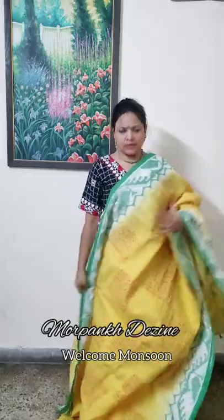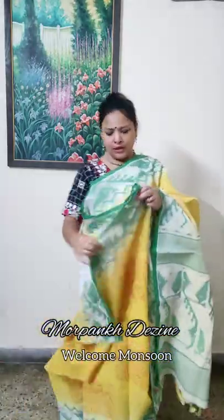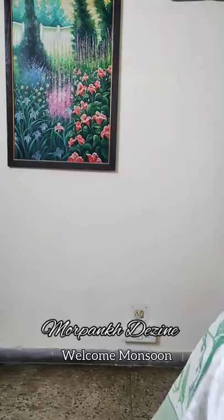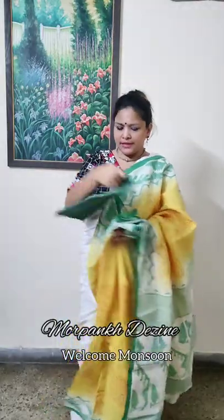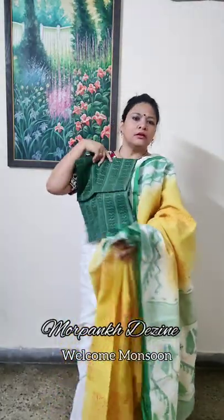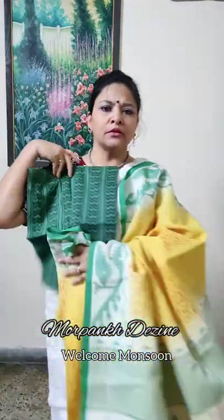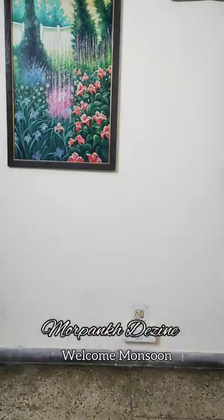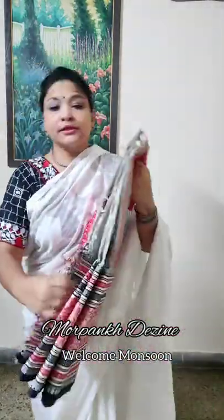And the palla is this, and the whole sari has this hand block and woven Jamdani border up and down in green color. Yellow and green suit lovely because they are nature's favorite colors. So I've given a hand block blouse like this with this sari. See, when you wear it, you stand unique. You absolutely stand unique. And this is a tussar cotton.